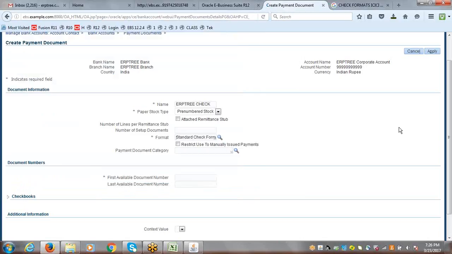Any question here, please? What I'm trying to say is you'll have the stationery in your printer, and from the system the payment information needs to be printed on the stationery as per the format. For that reason, the measurements and all will be taken care of by technical people. Accordingly, they'll create the format. The format will carry the information from the payment record, which will be printed exactly as per the check format, whatever we place in the printer. Any questions here, please?